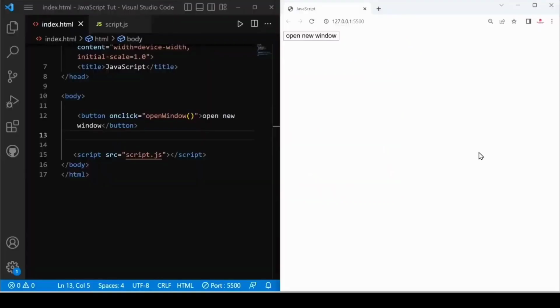Okay, now we will see how we can practically implement the moveTo method first. For that we have to create a button.